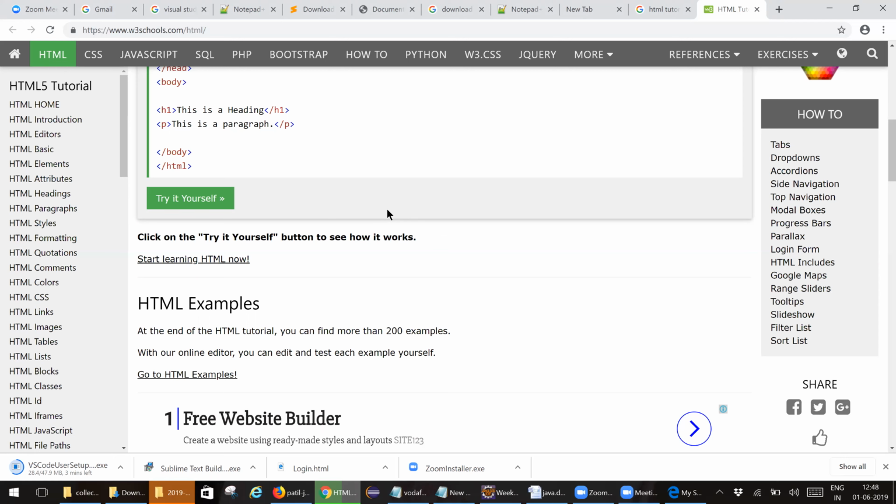What is the job of a browser? Every browser, whether it's Chrome, Firefox, IE, Edge, Safari or Opera, takes the HTML, goes through it and converts the HTML tags into a web page. That is the role of every browser. They are not like Java or .NET, which are used on the server side. Java is used on the server.